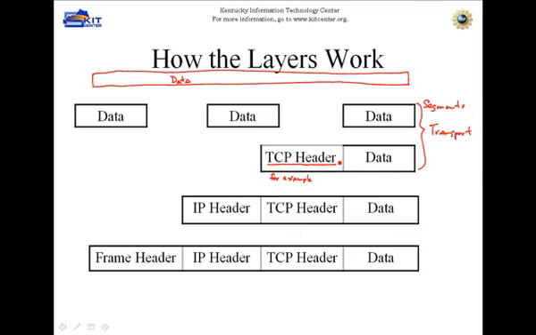But let's think about this for a moment. You could kind of make the analogy here that each one of these data packets is in essence a letter that we're going to send someone. You can't just take a letter and put it in the mailbox and expect it to get to the proper destination. You've got to add some other information to the letter. These are the things that you put on the envelope. You put a return address, you put a destination address, you put office numbers, you put house numbers, etc.